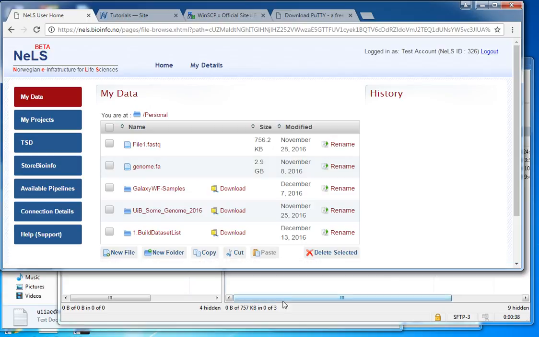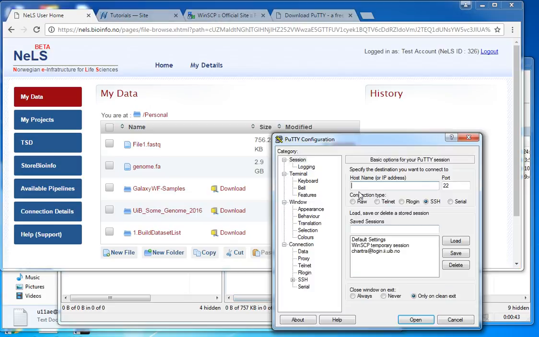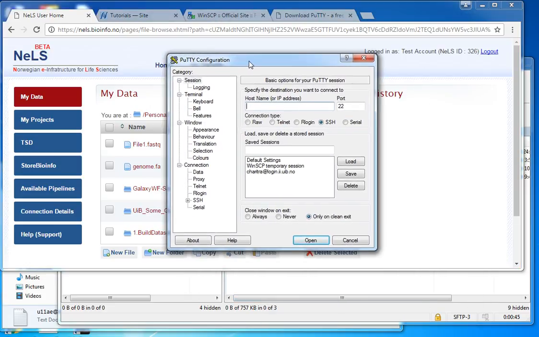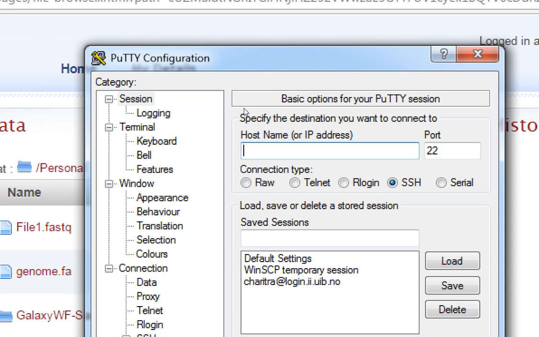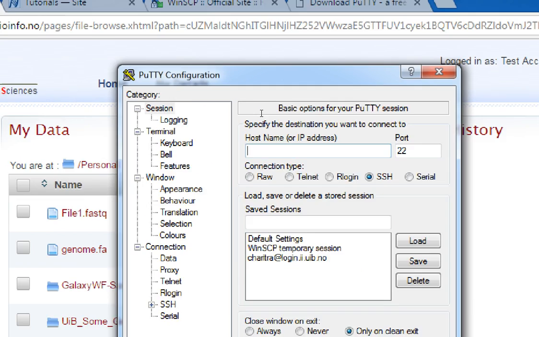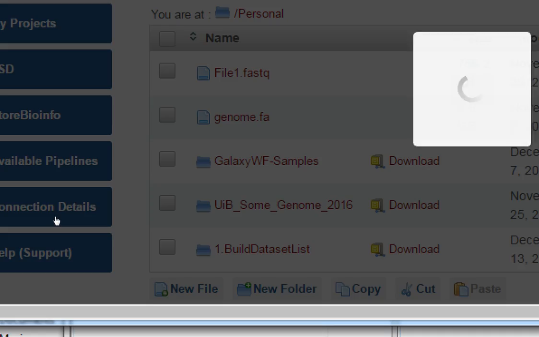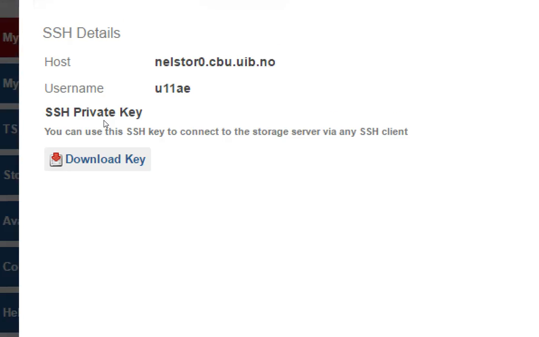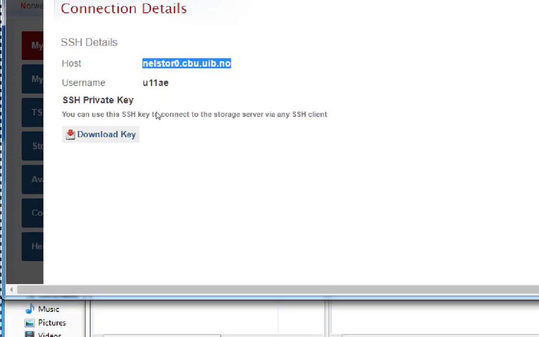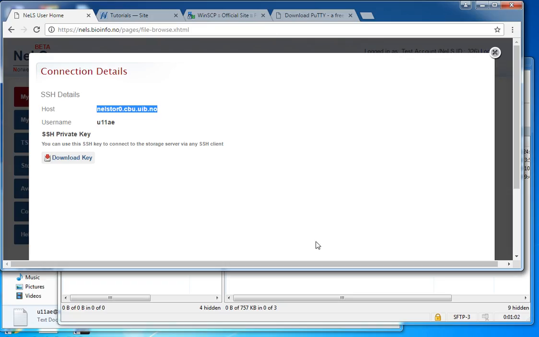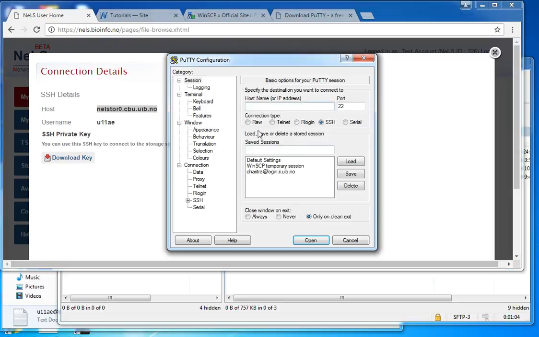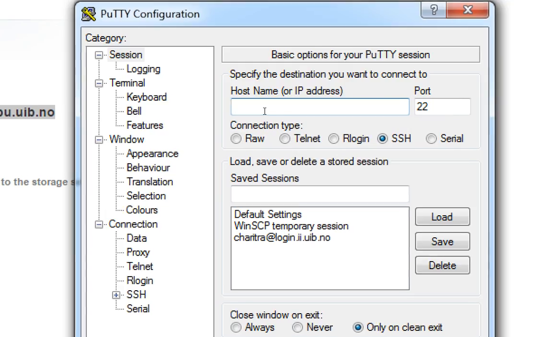Now we will connect PuTTY to the NELS portal. So open PuTTY and type the host name, which is here under connection details, and copy this one and paste it to the PuTTY host name here.